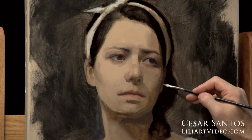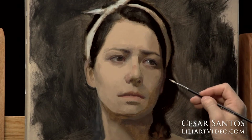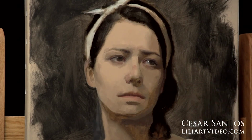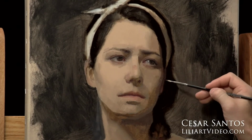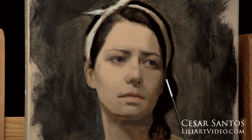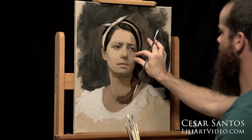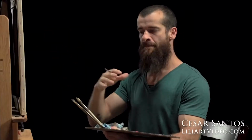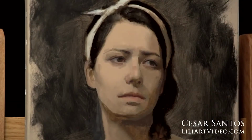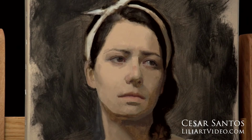A good way to soften an edge, you can zigzag it around, so it goes in and out, blending both colors. And it's also a good idea to have both colors wet. So when you touch the edge, they kind of merge together. If you have an area that is dry, it's harder to do because it's kind of glazing. If you pull a color into a dry area, it's going to have a different effect because it's going to spread it thinner, so it becomes warmer or cooler depending on the value. But it's a good idea to have both colors wet so you can have a better experience softening it.